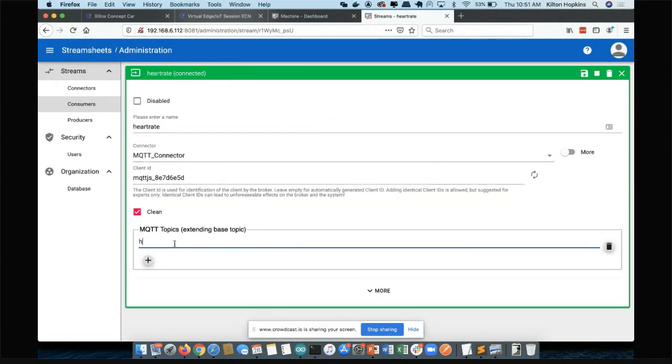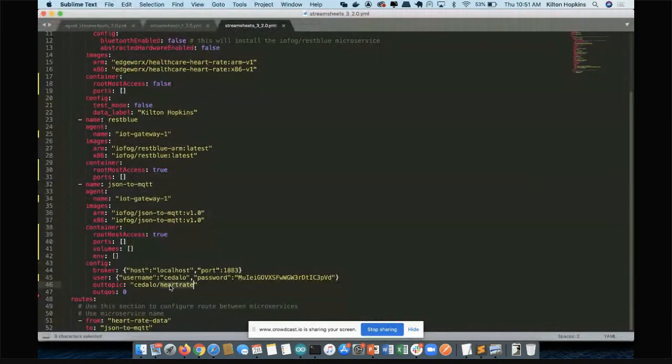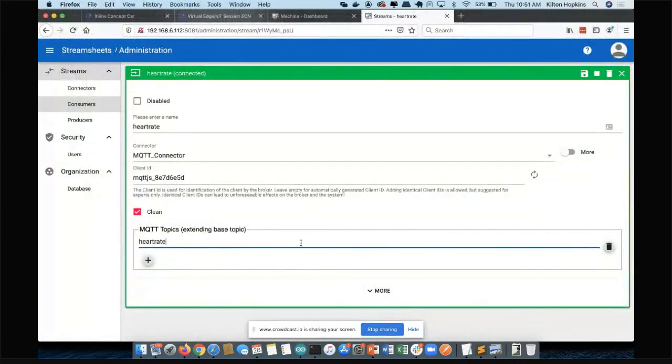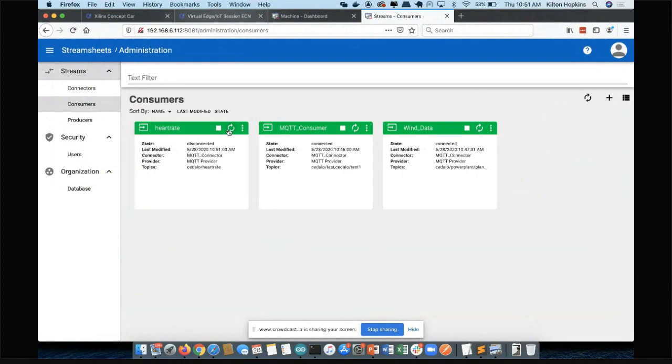And the topic I have here is heart rate. And you can see that I knew that topic already from how I wanted to set up my data stream. And so by establishing this connector or this consumer of MQTT data, all I have to do now is use this as my data source, and whatever I publish on this topic is going to come in. So very cool. And so let me make sure that this is properly connected, looking good.